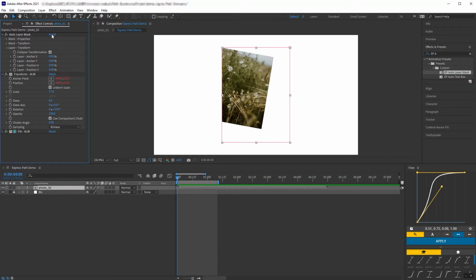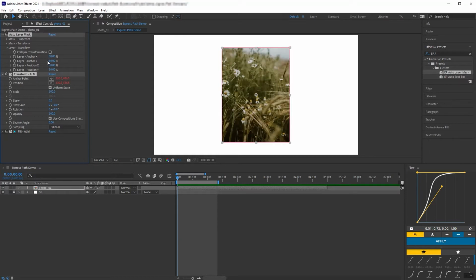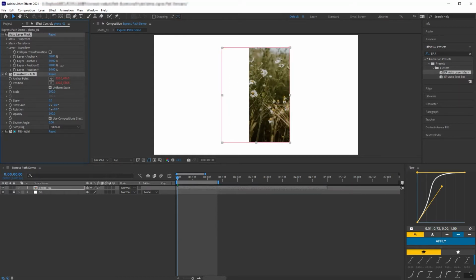I'm going to reset everything and make the one caveat to that. So if you're only animating the layer with these position sliders, it's okay for the toggle to be mismatched from the status of the layer. But I like to go ahead and make sure that they're matched just in case I do any animation from the transform effect. I don't get any wonky behavior.